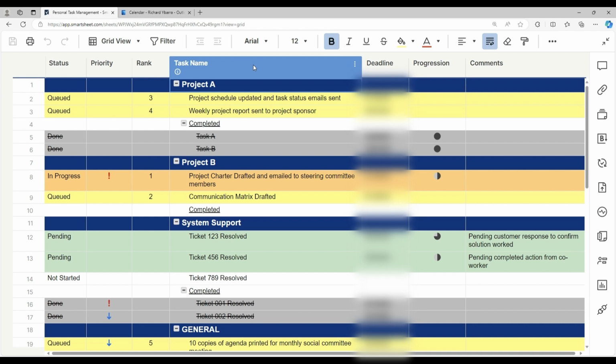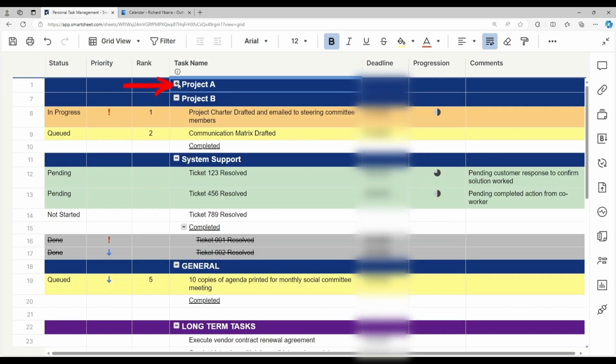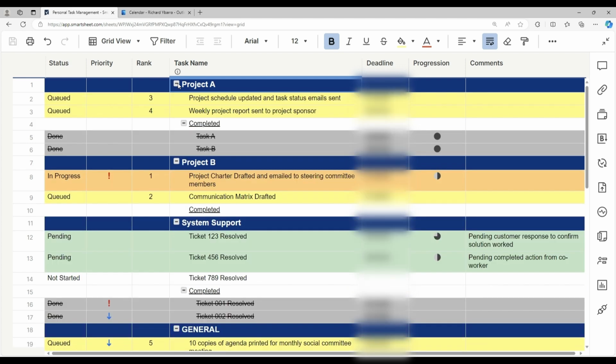This mitigates any questions about what you need to do for a task when you come back to it after a while. My categories are colored a dark blue with white bolded text. Under each of these categories, I enter and nest related subtasks. This is helpful as it allows me to visually see which tasks belong to which category. I can also roll up categories if I don't need to see the subtasks. Each main category also has a completed bucket, where I archive all of my completed tasks for reference if needed.